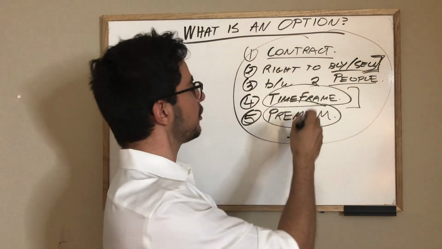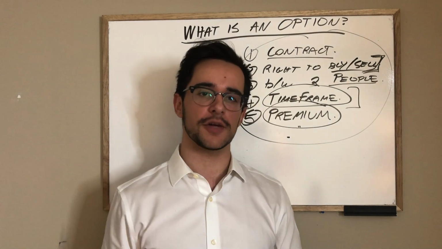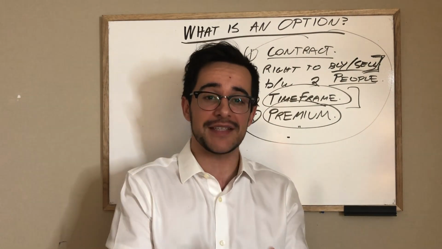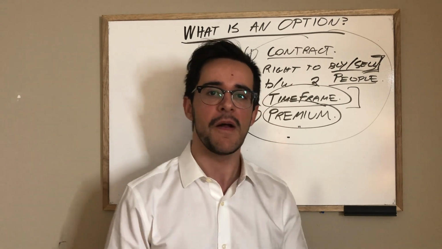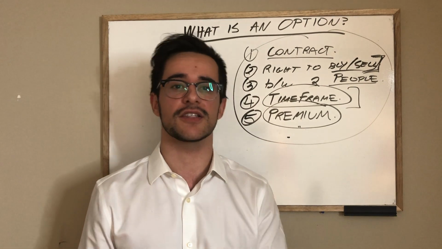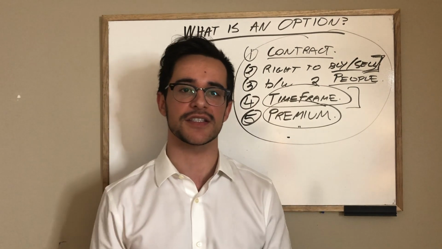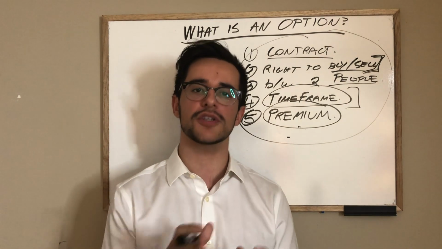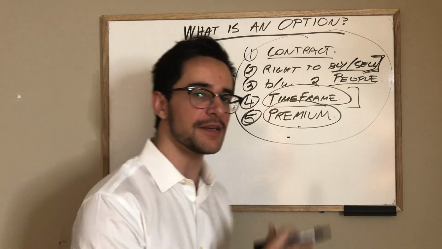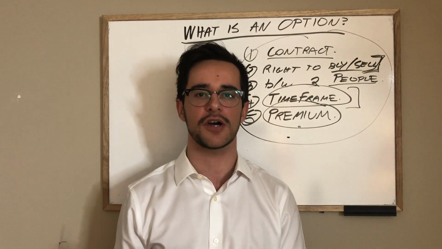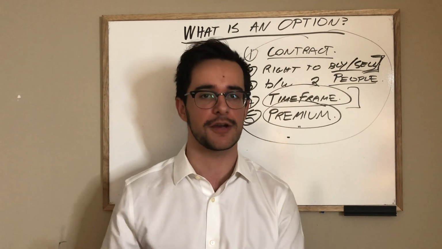Look up these different terms. Look up what makes up an options contract and make sure that you have a thorough understanding of the basics about the product you're trying to trade. It gets a lot more complex than this. We can go into the risks associated with it, how we can isolate risks, how do we use options to take views on the market. There is so much more to go into, but without this fundamental understanding of options, we are not going to be able to wrap our heads around those concepts and use them to place better trades.